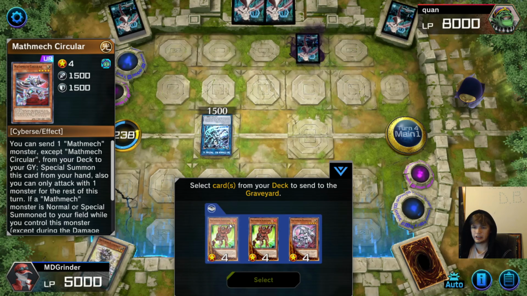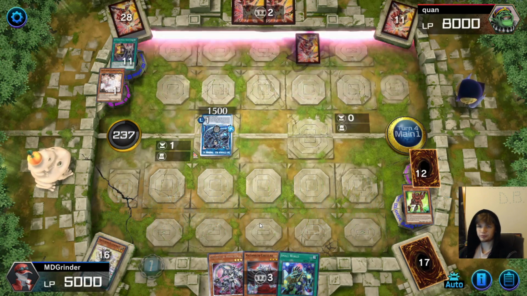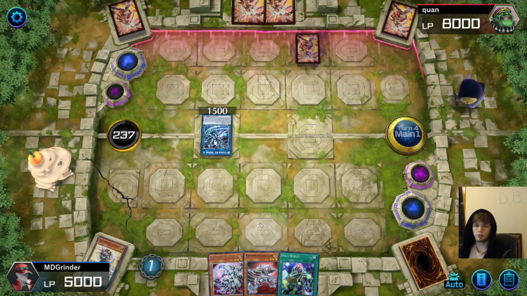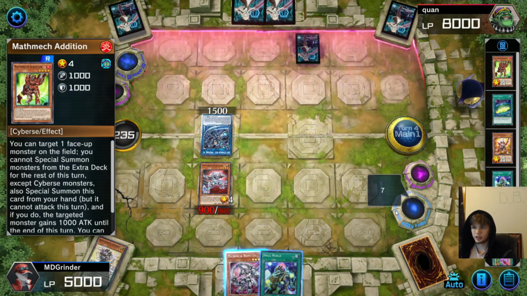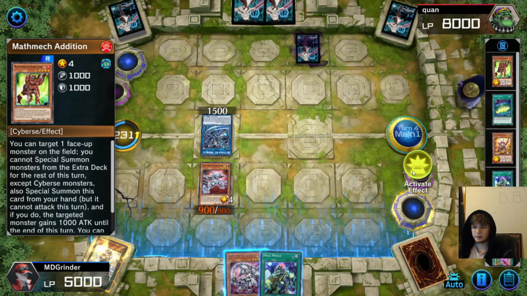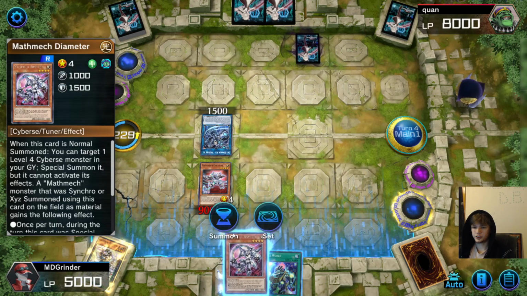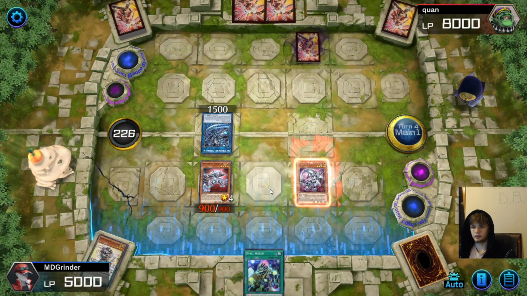Circular effect. Da Circle. Dump Edition. If there's any build of Spright that you guys want to see specifically, you should comment that down below, because at first I'm just going to build the Runic build. I actually just got normal summon Diameter. Yeah, set up the negate early.